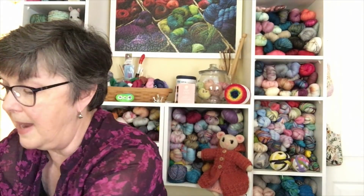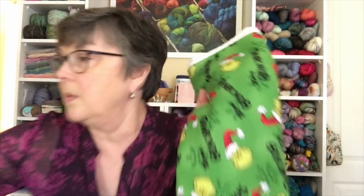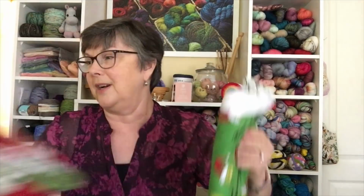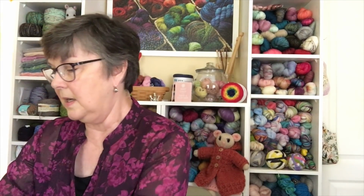And I'm also making them some Christmas pajama pants. I hadn't planned to show this, but it's going to be this Grinchmas fabric. So not a match or anything like that, but I thought, okay, that's fine. So I have this fabric to make them the pajama pants, and then I'll buy red shirts to go with it.